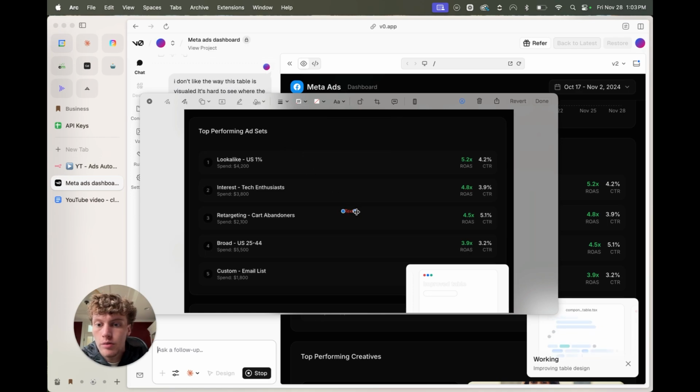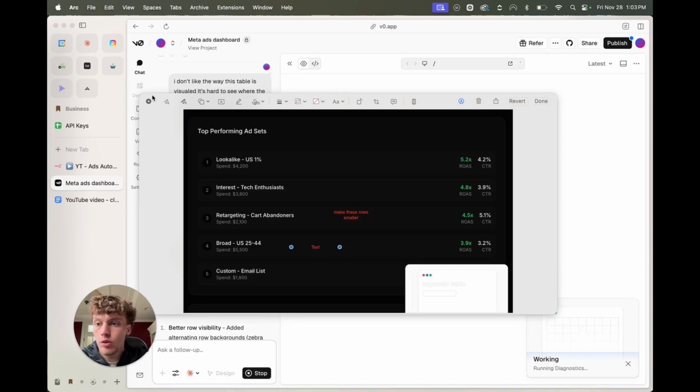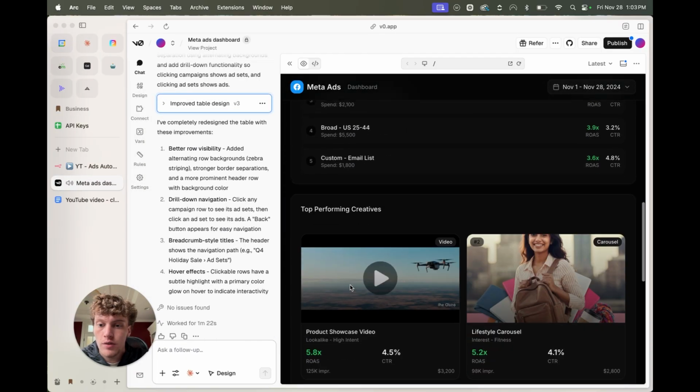So what you're going to want to do, pull up some text on here, and then you can actually just type like make these rows smaller. So you can type your prompts right within the screenshot. And it can look and use the rest of the image as context, which is really nice. So that's one of my favorite ways to do this. So definitely note that. Play around with some different things and see what works the best for you.